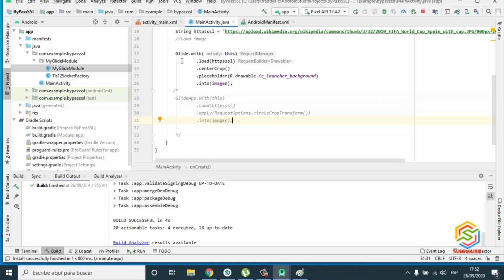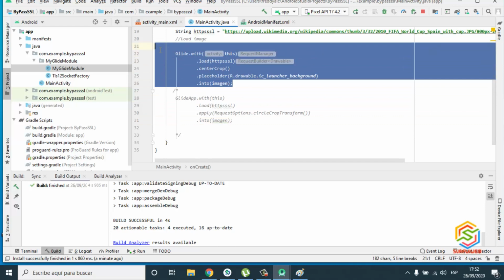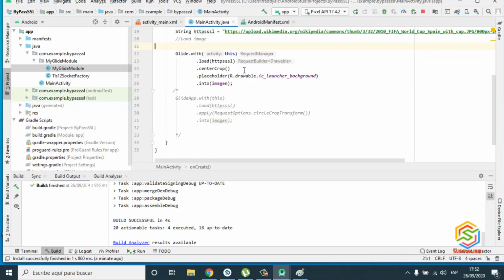I recommend that you use this way, but also if you are not using volley, you can use this or this. It will depend on your project, but most important is that there are no problems now with SSL security and HTTPS.